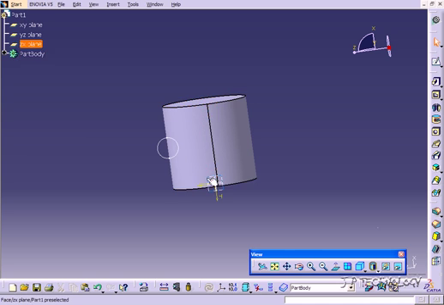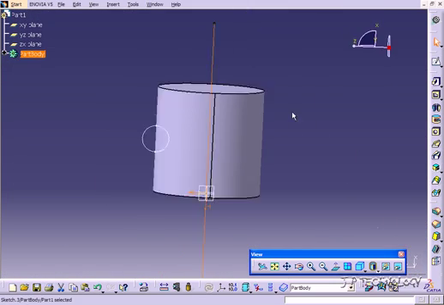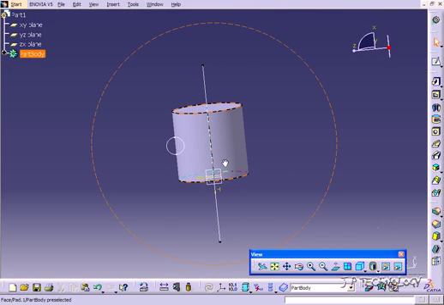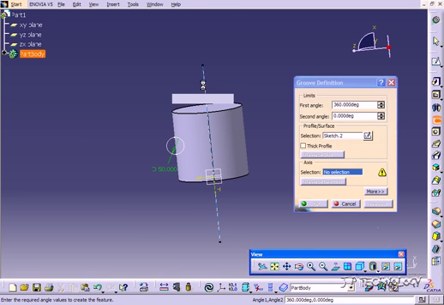Now let's click the ZX plane again, click Sketch, and just draw a line down the middle of the cylinder. And this is going to be the axis that we're going to rotate it around. So let's go up. And now we have our profile and our axis, and now we're able to use the groove tool. So let's click Groove, and we have the groove definition box here. What it's going to ask for, like I said before, is the profile and then the axis.